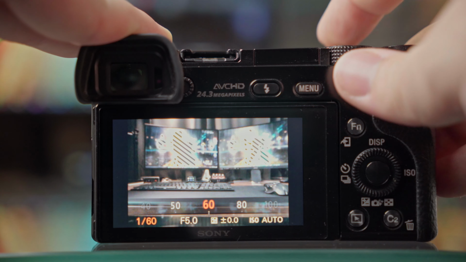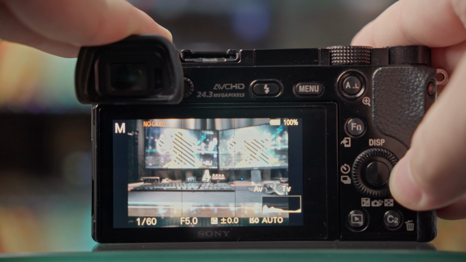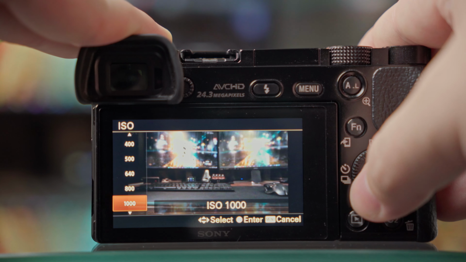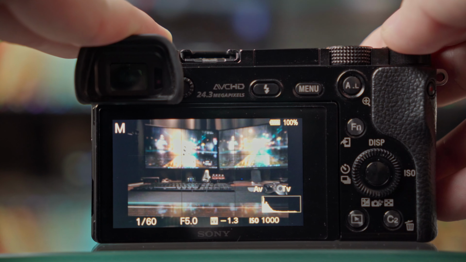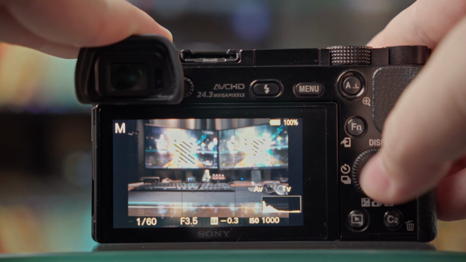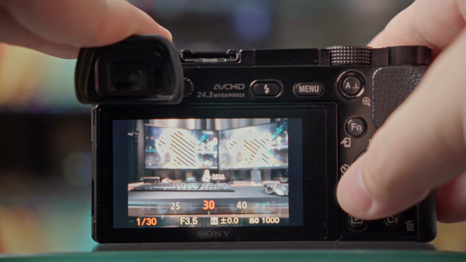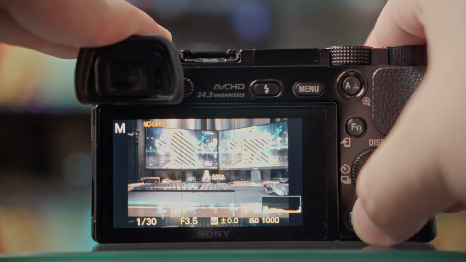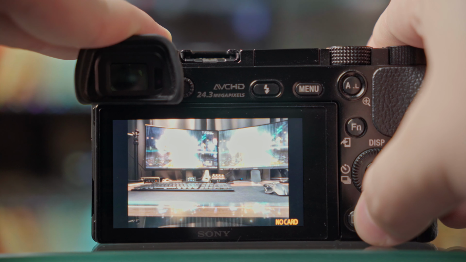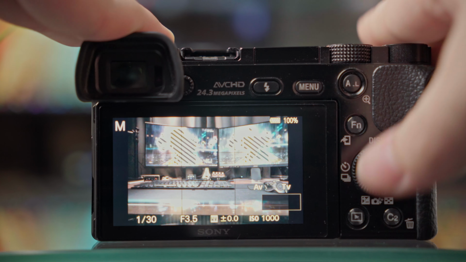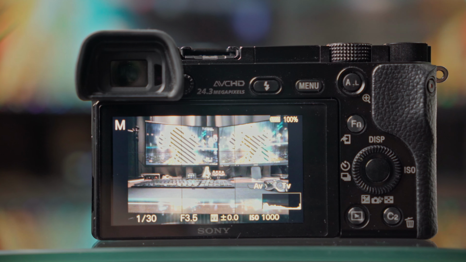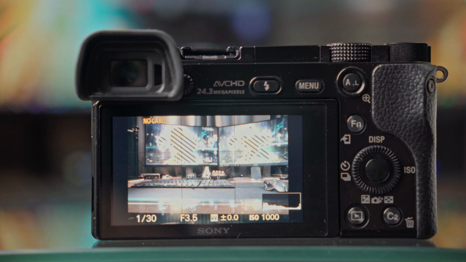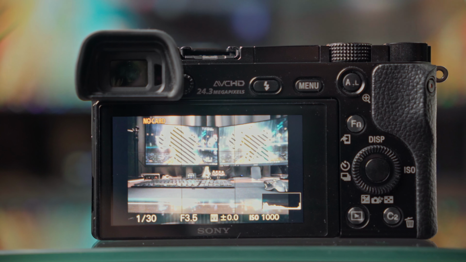In full manual mode, it becomes vital that you understand how that exposure triangle works, and what those settings do, since it's completely up to you now to expose the photo correctly, not overexposed or underexposed. But not only are you now responsible for the exposure, you also have all the control to do all of those creative ideas that you couldn't do with the other modes.